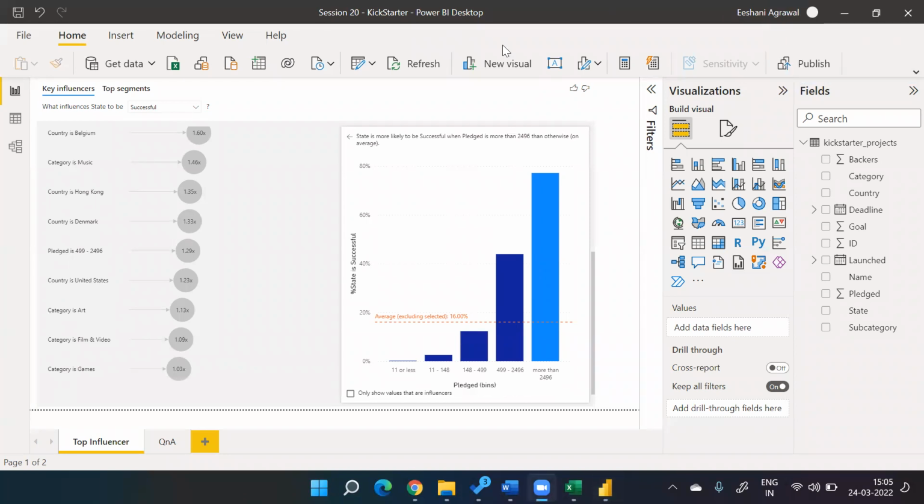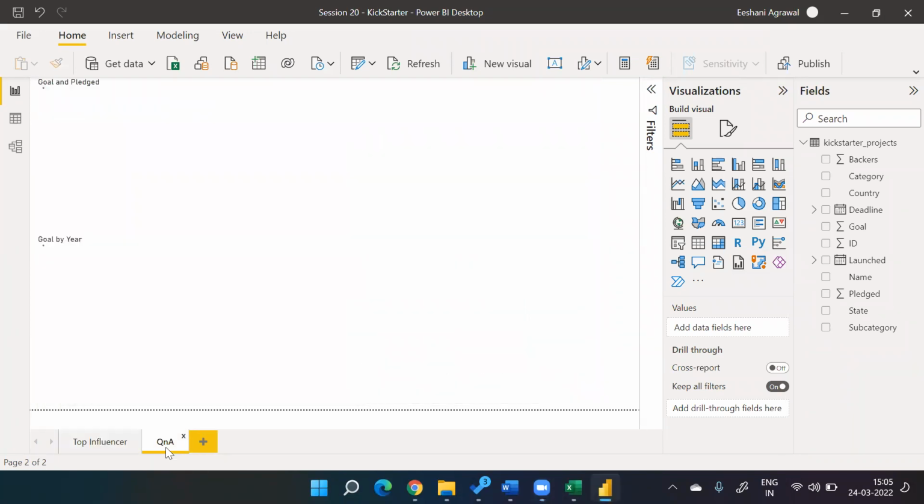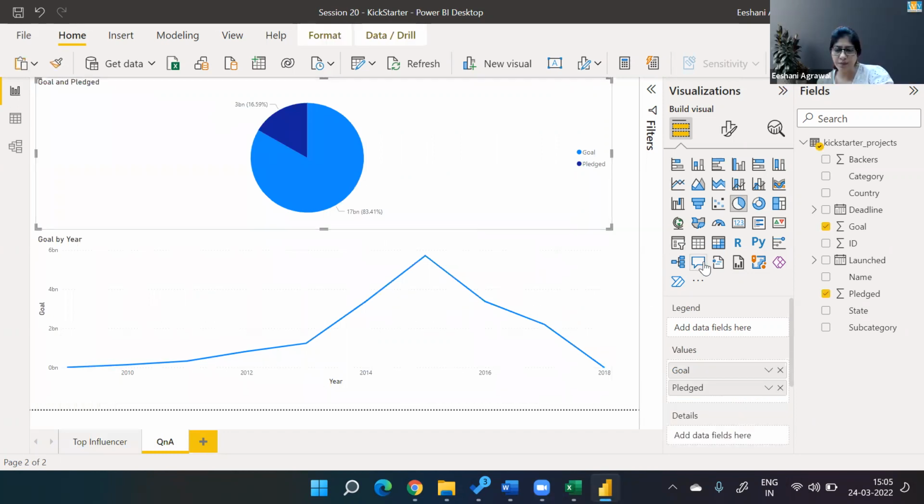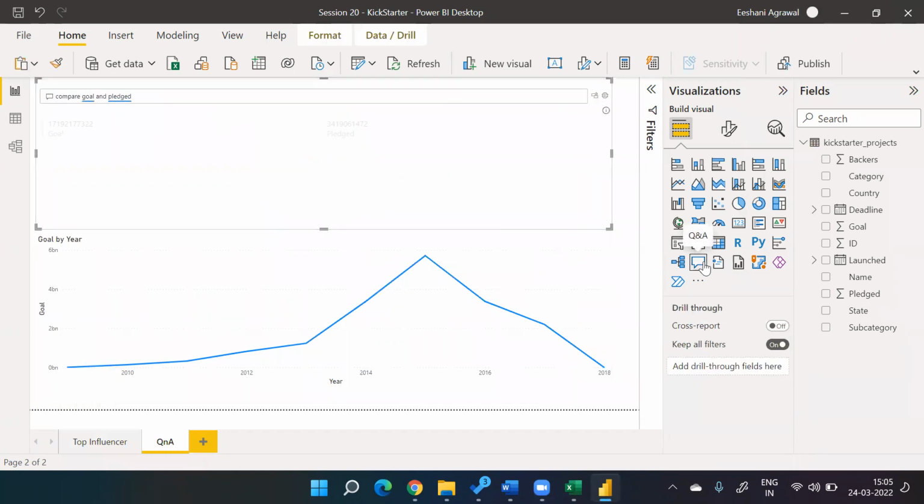Done, Ishani? Yeah. Ishani, can you please show again the Q&A? The first one. I have put goal and pledge, but no pie chart has come. Compare. It's okay.